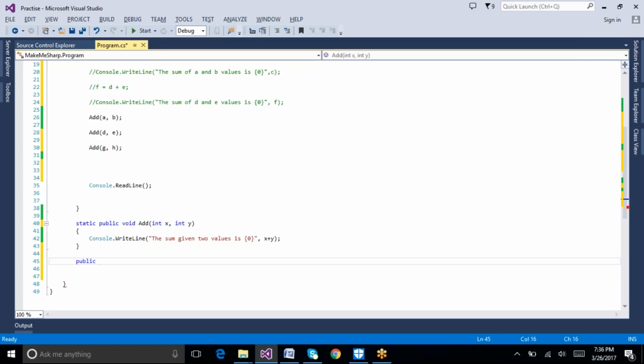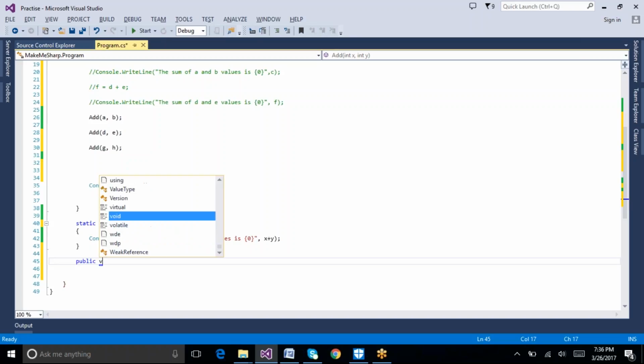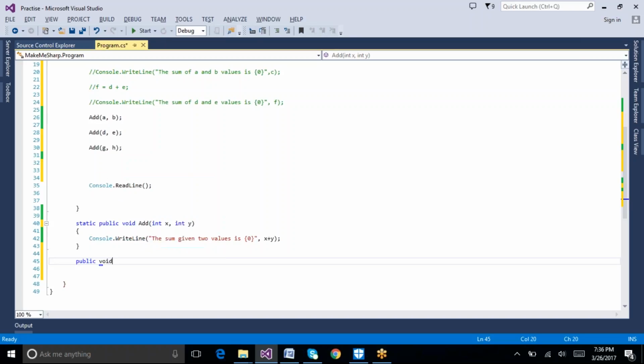So for now, just understand this. Public is the access modifier and void is the return type, and here I am writing this print. I'm just writing one method which is print. It is not taking any parameters here, and we are just writing this Console.WriteLine.